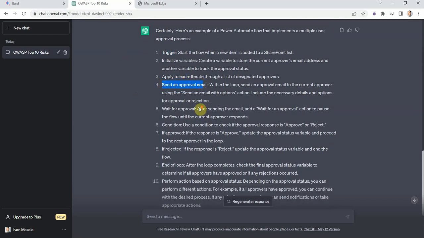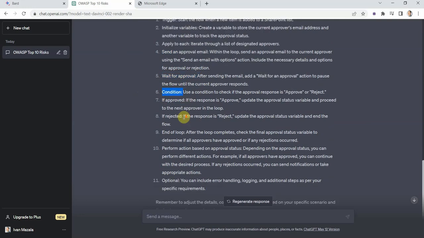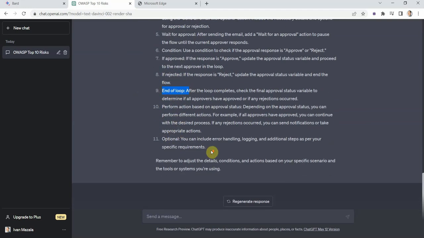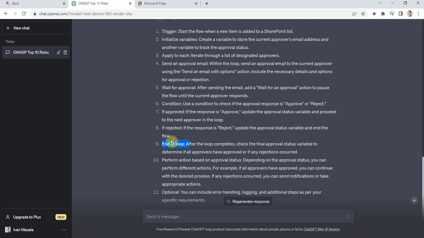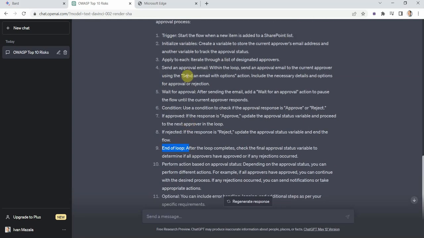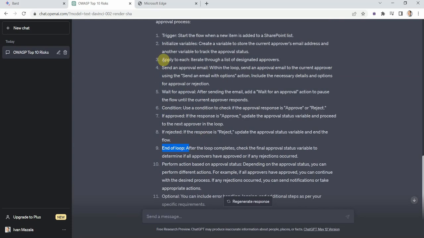Send approval email, wait for approval. We have a condition, end of loop. So it's pretty nice, right? It's quite neat. It gives you instructions on what needs to be done, what steps you need to take. Yeah, it might give some errors when you try to run it, but still the instructions look quite nice.